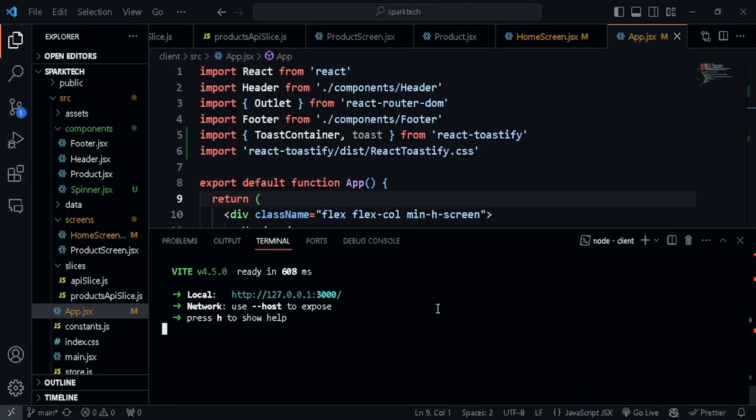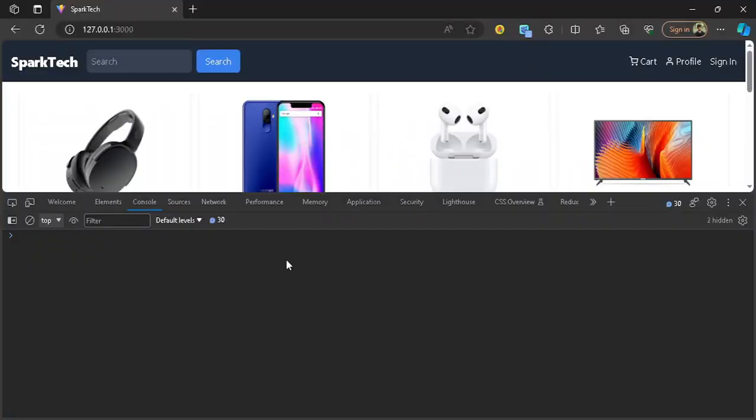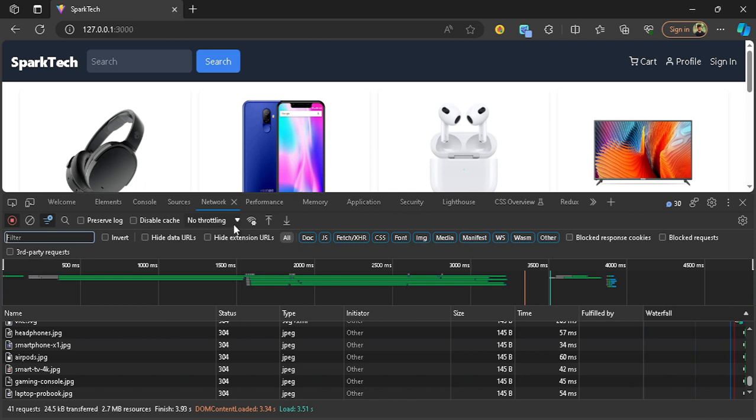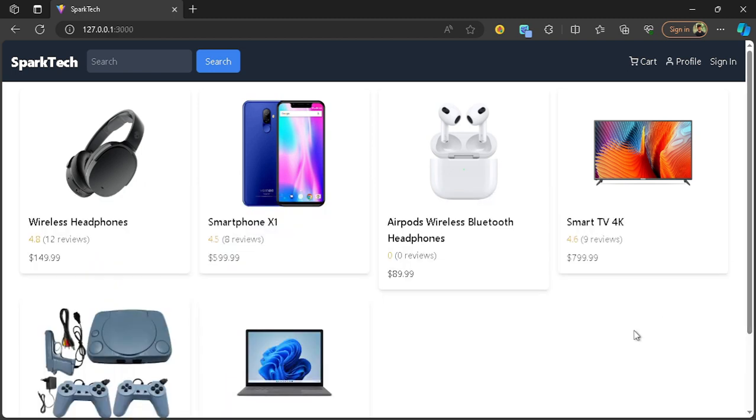Actually I just turned the server on in my client side but not on my server side, my bad. Let's go back one directory and let's run both the front end and back end. So there we go, we have everything nice and working. And don't forget to turn this back to no throttling. All right, so let's go ahead and purposely now create an error.